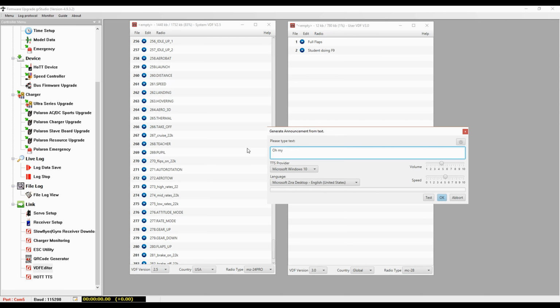Maybe that would cause me a nice pause here. Let's see what happens when I test it. Oh my, another crash. It was straight through, just as if the spaces weren't there. But if I put in a comma, the intonation changes and it sounds more natural.